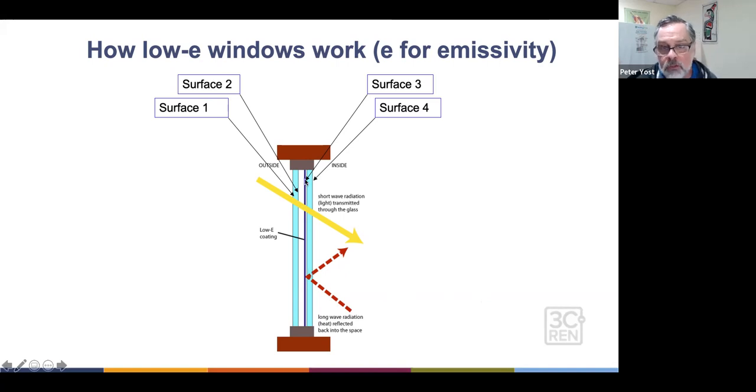We get to do all kinds of cool things with glass because of this phenomenon of shortwave infrared moving readily through glass and long-wave infrared being reflected. Now you can see here that this low E coating is probably for a cold climate, right? Because I'm trying to keep the energy that comes in as electromagnetic wave inside the building. Where would I put the low E coating if I wanted to keep the energy out? Well, I'd put it here because it's really hot outside and cool inside. So the relationship between how I want to control or manage the heat transfer is going to be tuned to the climate of the building where the building is constructed.